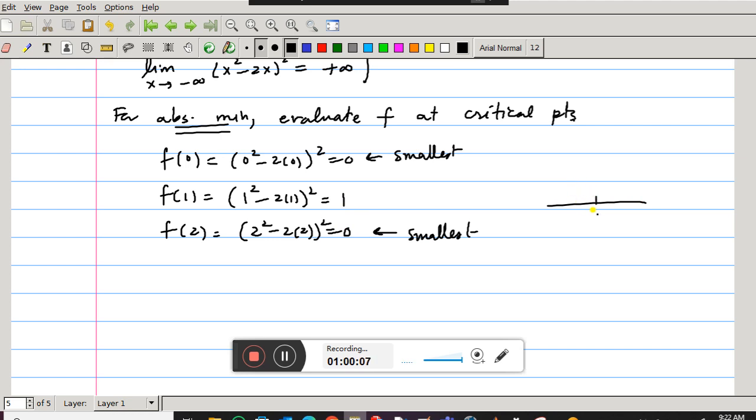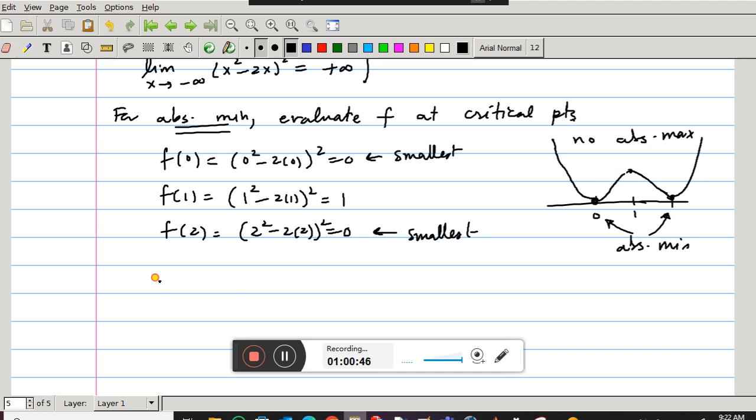At 0 it is 0, at 1 it is 1, and it is going like this, right? But after that it goes to infinity on both sides. So you see, we do not have this as maxima. It is a relative maxima but not an absolute maxima, but these two become absolute minima. Because they are going to infinity from both sides, there is no absolute maxima. Don't call it the maxima, it is a relative maxima.